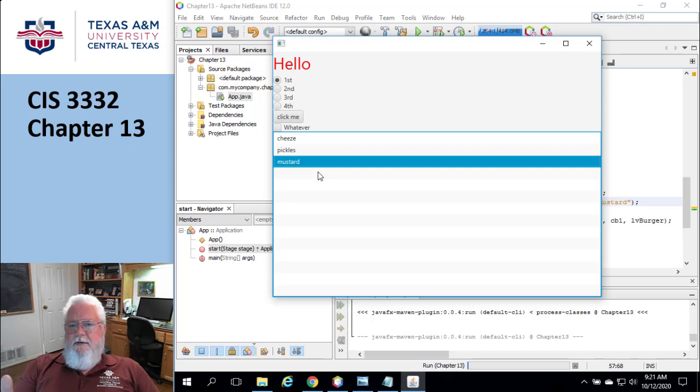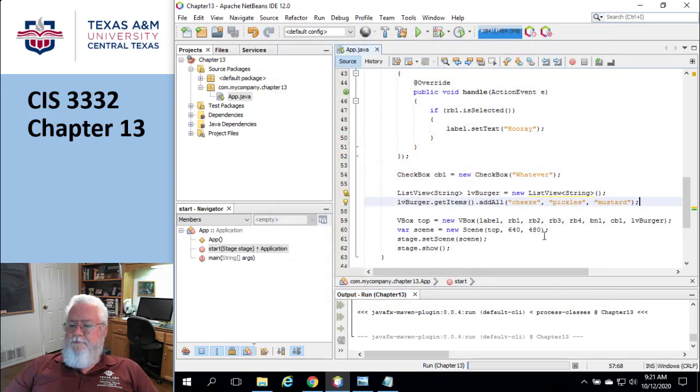It's more difficult because you would have to actually go find the index of where mustard is and then tell it that that's the one that I want. So it just kind of makes sense to put, if you were to go that way, to put the one you want selected at the top. I'm just saying. Okay, so I'm going to pretend like that's what we're doing here.